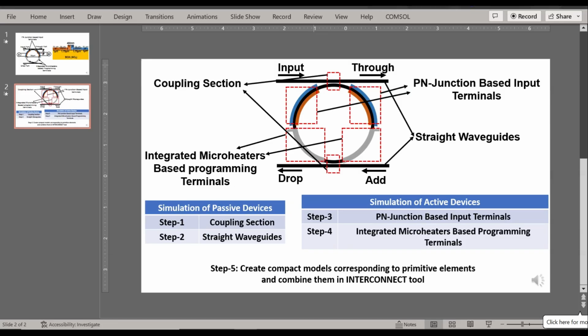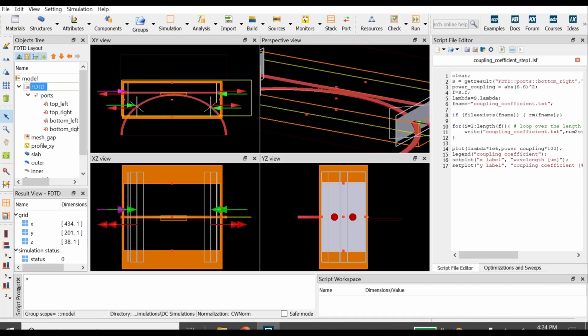In the first step, we model the coupling section of the device and extract the coupling coefficient for a certain gap size between the waveguide and the microring. As we can see here, this structure is a waveguide coupled to a half ring. Here we have added the FDTD and ports to extract S parameters corresponding to the coupling section.